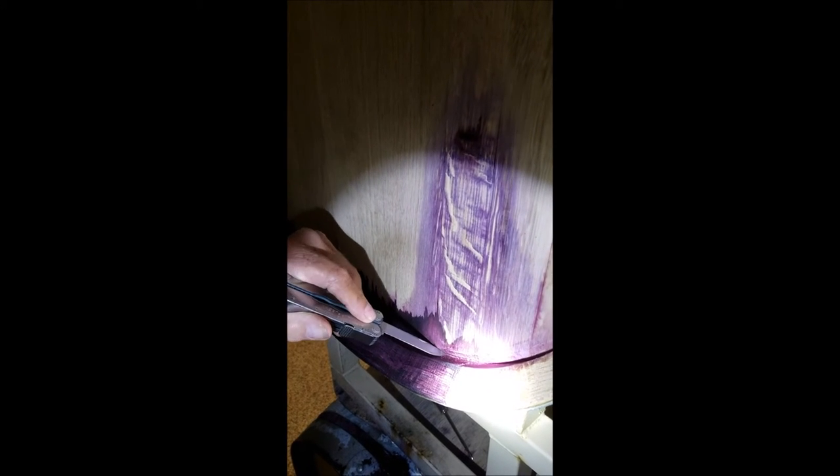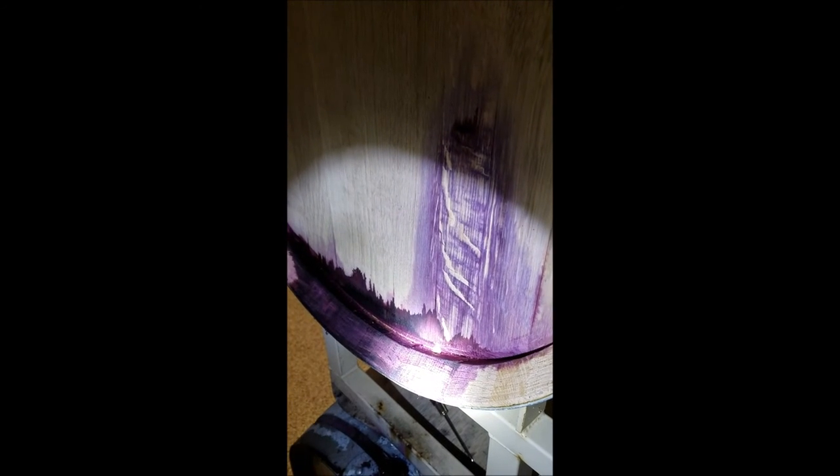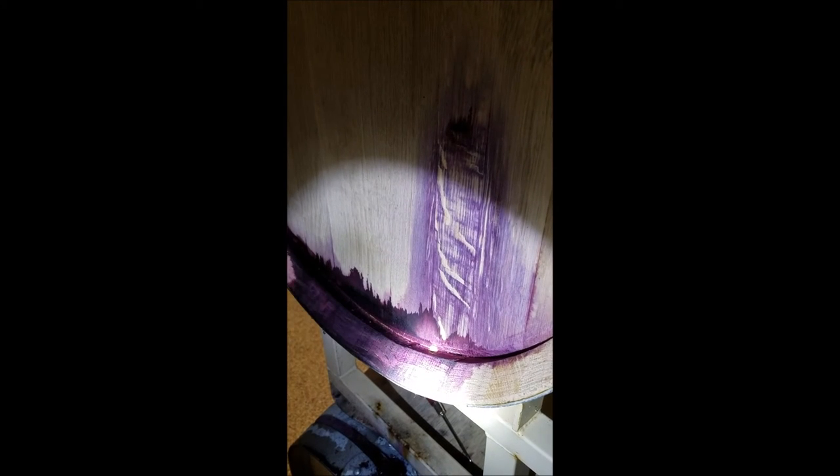After we put the spile in here, we clean it off again and then give it five or ten minutes. Sometimes there'll be a little oozing left from a bit of wine that was right in the area, but by and large the leak should just quit. You look at it for about five minutes; if you don't see any leak, we've probably got it fixed. Now that we've given it almost ten minutes, looking at it again and cleaning it up a little, we can see there are no other leaks and no seepage around where we put the spile. We've probably got this leak done.